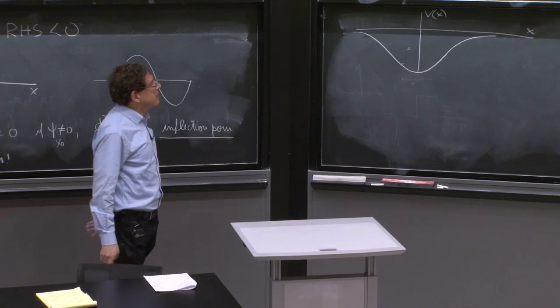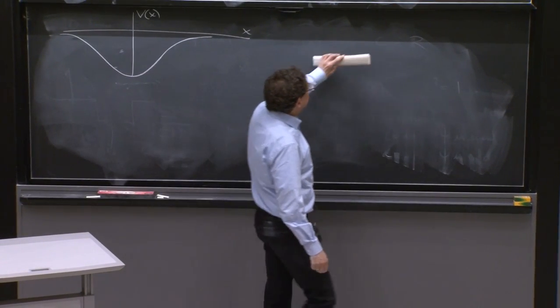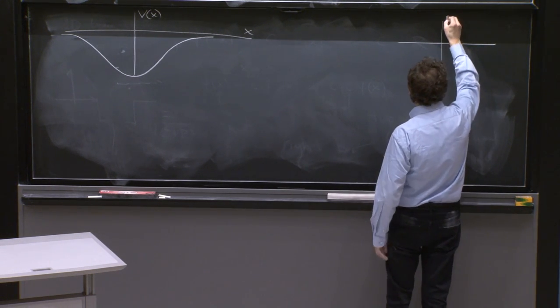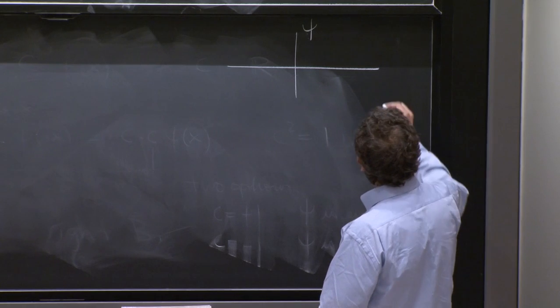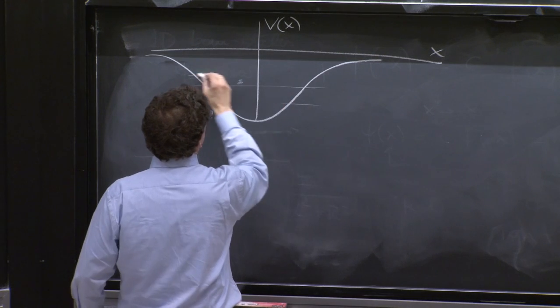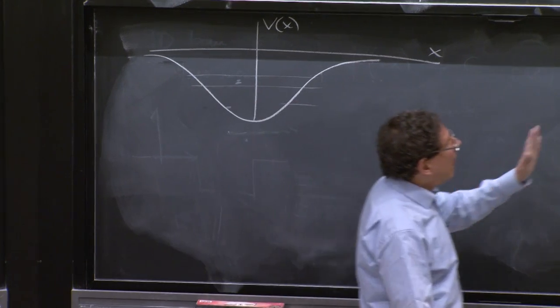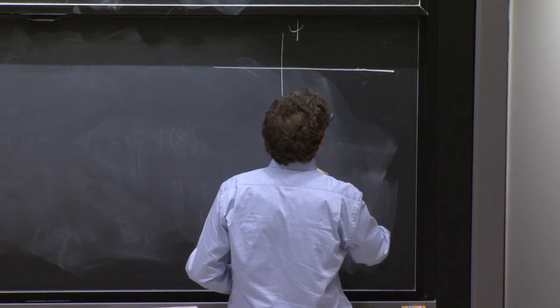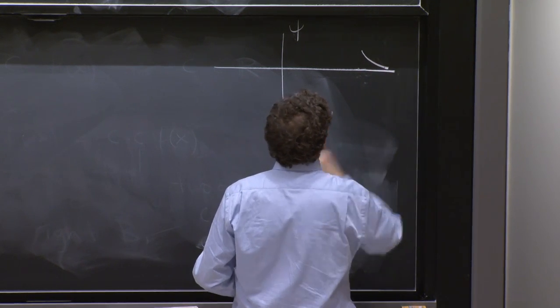So, here is one thing you can do. You can exploit some things that you know about this potential. And here's the wave function that we're going to try to plot. And we could say the following. Whatever energy I'm at, for bound states, I'm going to eventually be in the forbidden region. So far on the right here, I will be in the forbidden region, and I must need a wave function that looks like a forbidden region wave function. And the only possibility is something like that.